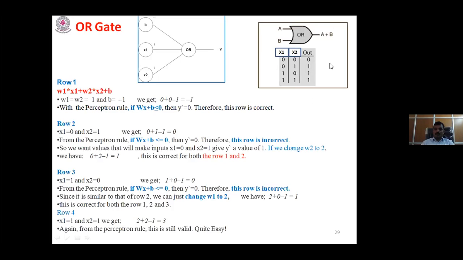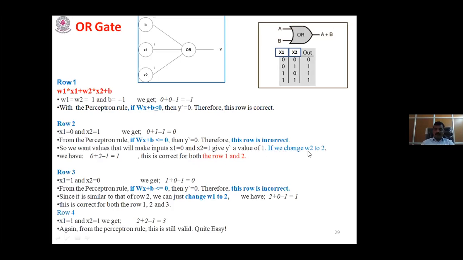So both are same. So my adjustment is absolutely right. This is correct for both row 1 and row 2. Whatever adjustment I did in row 2, the same values I have to apply for row 1 also. I have to recheck whether my adjusted value is feasible for row 1. If I do not check, then that process is wrong.